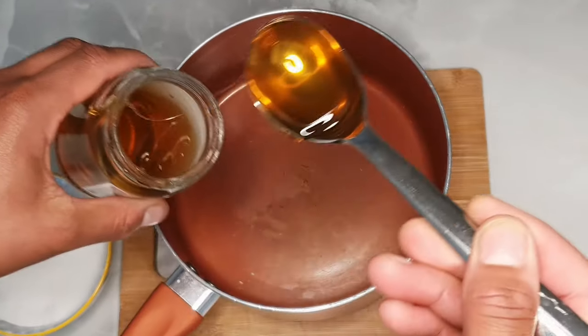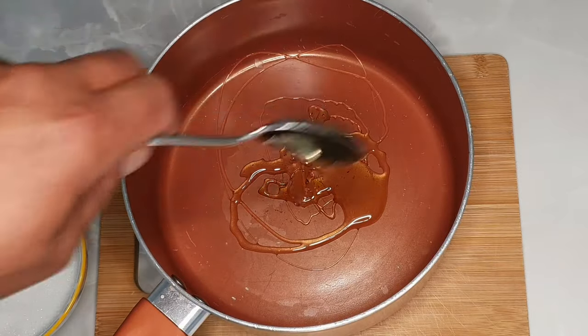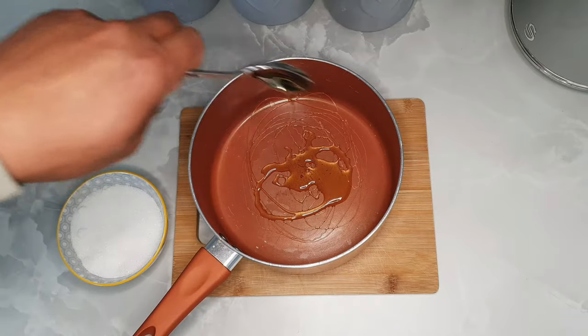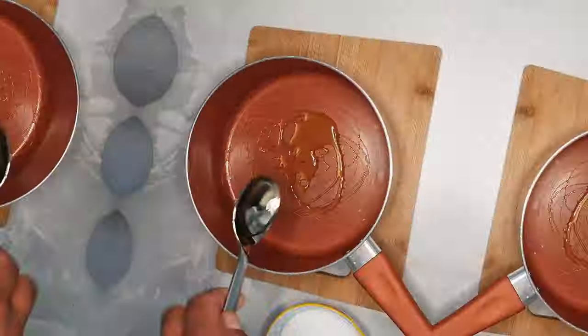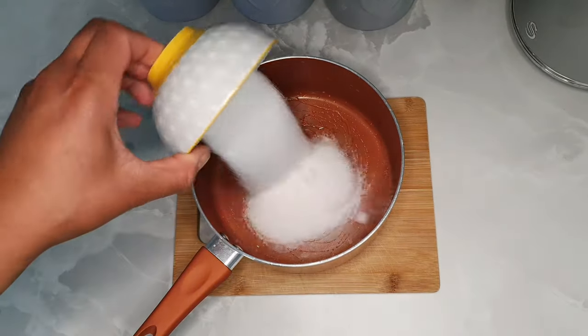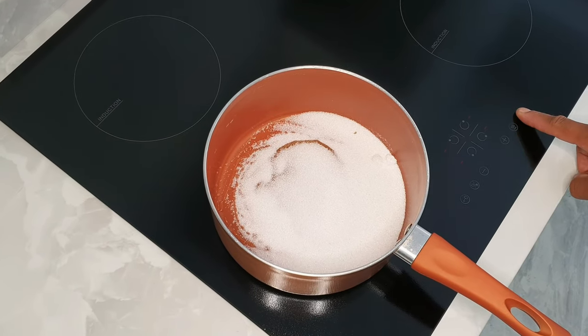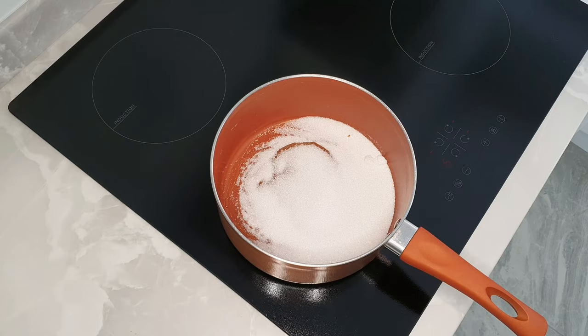Lovely jubbly. What we're going to do, we're going to go one tablespoon of honey. This is how you make the honeycomb and then we're going to pattern the ting, trust me. So for spiderweb, you spin me right round baby. Bicarbonate of soda you'll need also. Bang your sugar in there — you can use baking powder. Bang that on a medium heat till the sugar begins to melt.